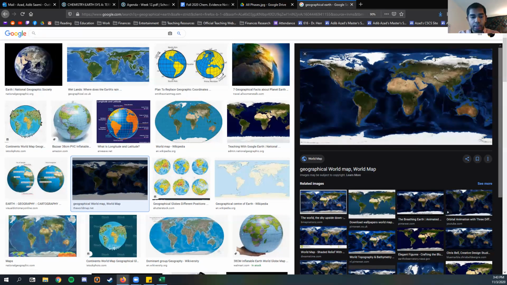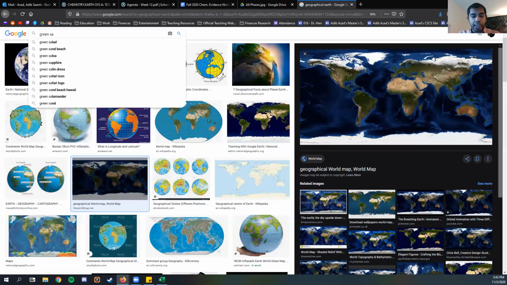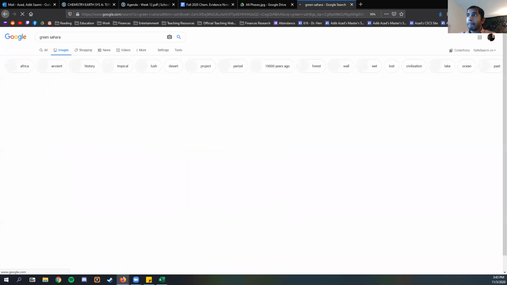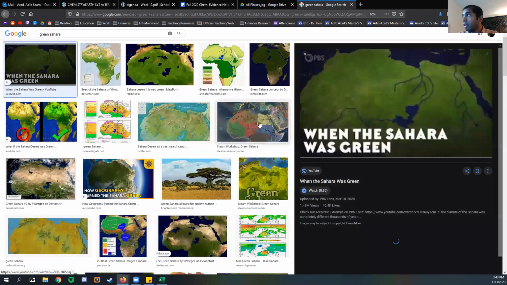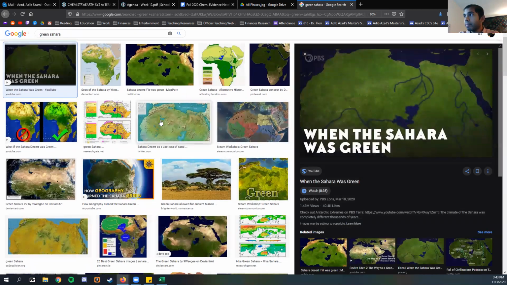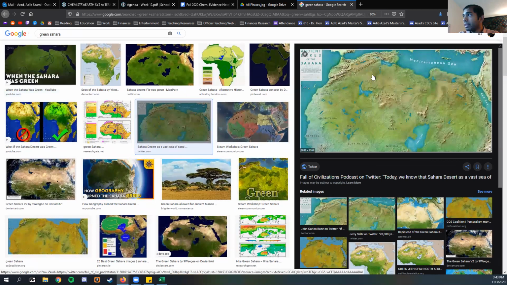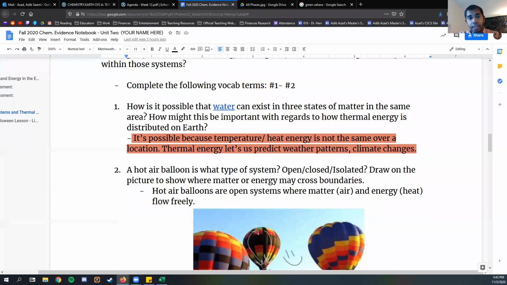When I talk about climate changes, take a look at the Sahara Desert 10,000 years ago. 10,000 years ago, the Sahara was green. Here's one artist's rendition of it. There used to be inland seas within there. So we know that the climate changes, and then that changes local conditions, right? It used to rain a lot in the Sahara, but over time, the climates have changed when those temperatures change. There's a lot more that goes into it, but the temperature and the thermal energy in that area is a big part of that.